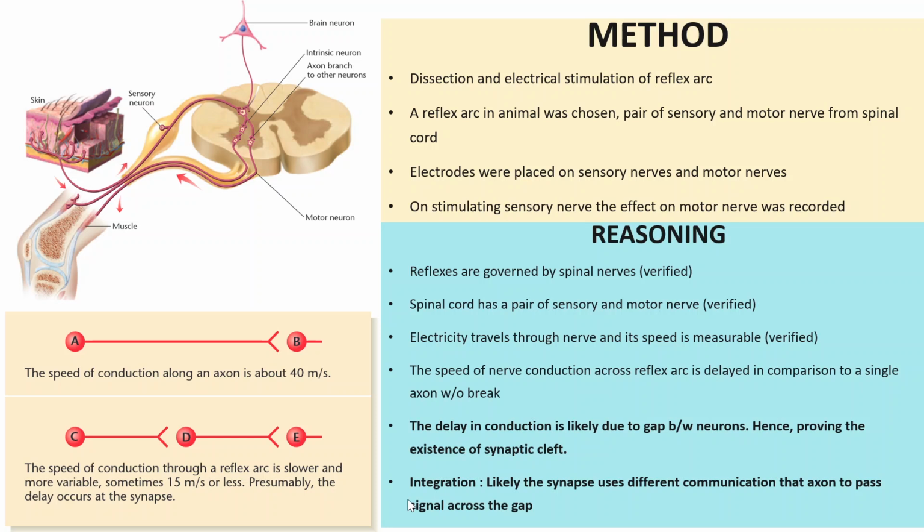So we know that there is a gap between the neurons that we have verified experimentally, and we can also observe it. And it has a different mechanism than electrical stimulation, because electrical stimulation takes less time in comparison to whatever mechanism we have between two neurons. Through previous research, or research after this, we also know that ions are working across neurons. So it's likely some form of chemical interaction happening between the neurons that is the cause of the delay. But we are going to discuss and prove it; I mean, we are going to prove it, basically, not otherwise.